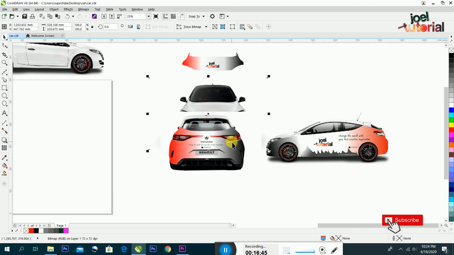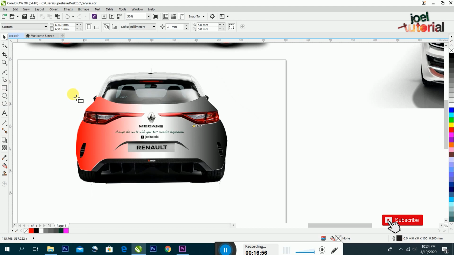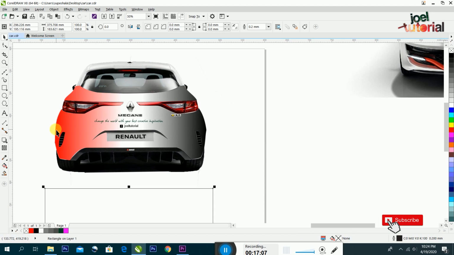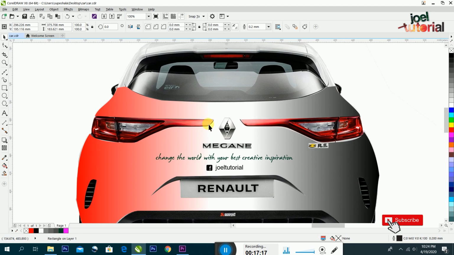And the back. And now we come to the back. Okay, this is the back, and this is also the same. First you have to get the measurements from here to here. And in the backside, you know, the text is only coming in here, I mean according to your design, but you have to get the measurements on these areas from here to here and here to here.